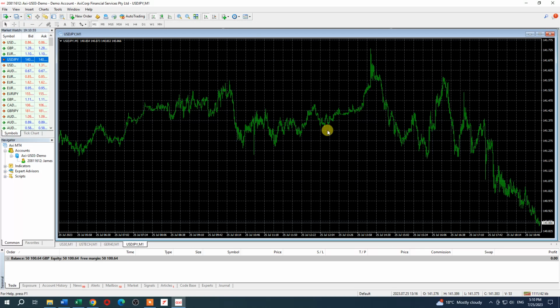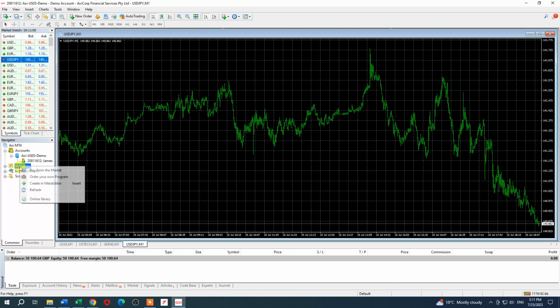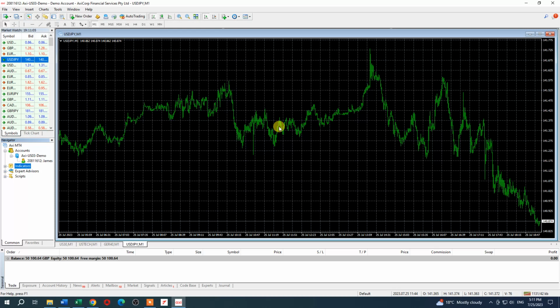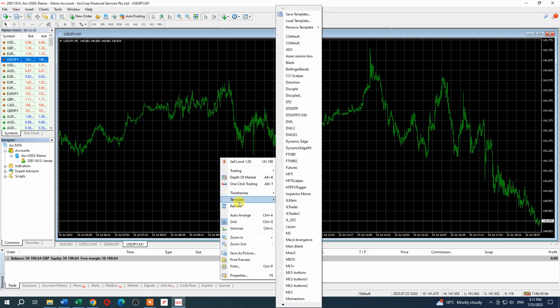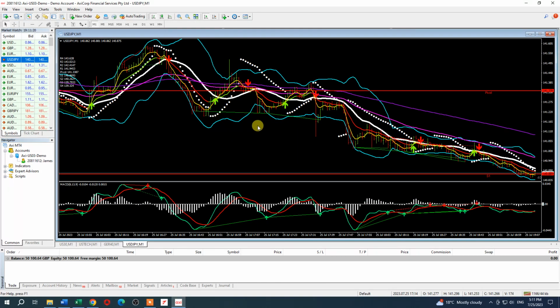Great. Ideally then what you do is close down MT4, or you can right click on Indicators here and say Refresh. I always like to close it down and reopen it, but again, because I know the indicators and the template are already in there, I'm not going to worry. So then right click on the chart somewhere and you will see Templates. In the list of templates you'll see the Dynamic Edge that I've just built, and there it is appearing on the chart. This recording is now at 2 minutes and 40 seconds, so it's a very quick process indeed.